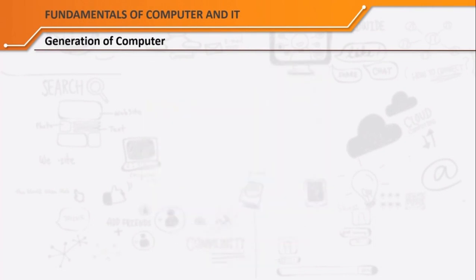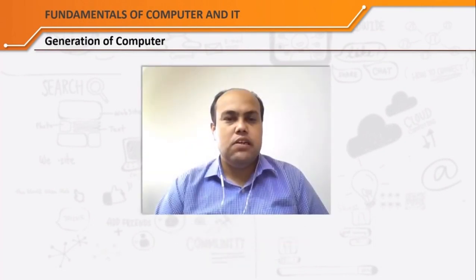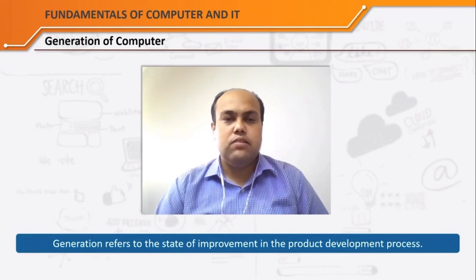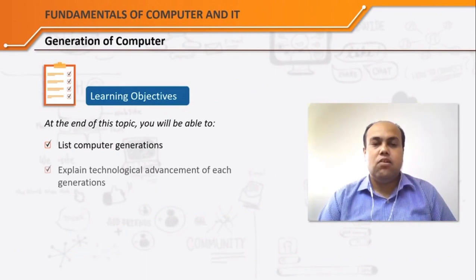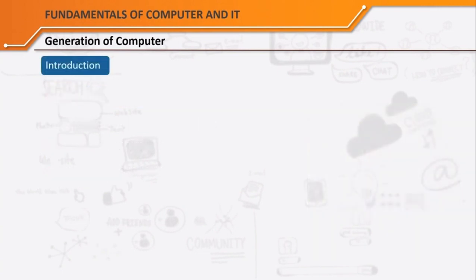In today's lecture, we will study the generations of computer. So let's start with the learning objectives. A generation refers to the state of improvement in the product development process. At the end of this topic, you will be able to describe the computer generations and explain the technological advancement of each generation. So let's start with the generations of computer introduction.